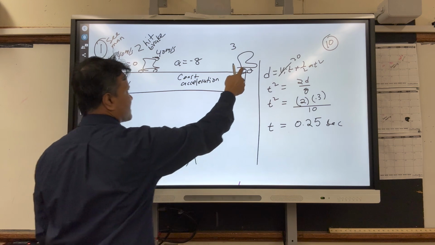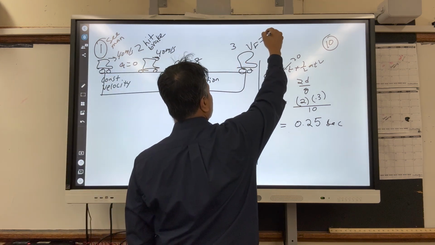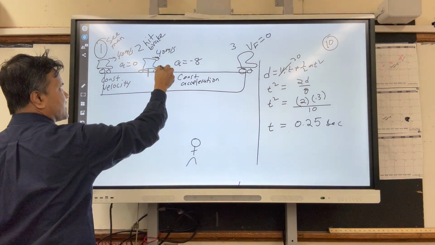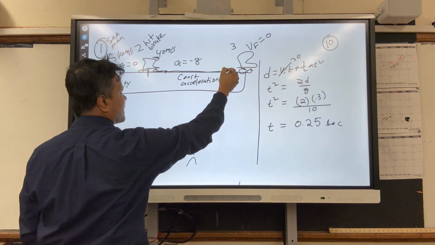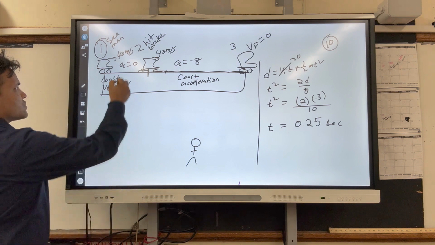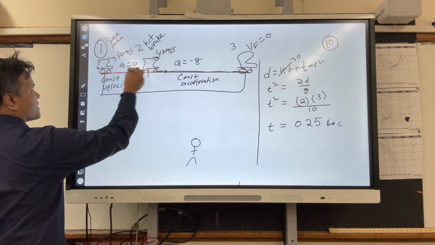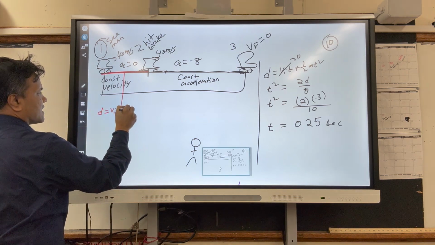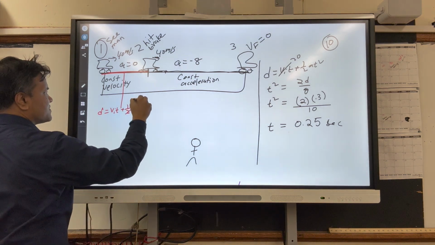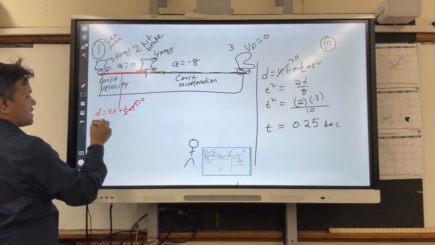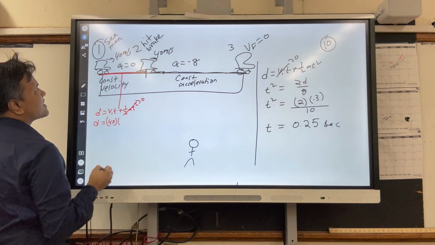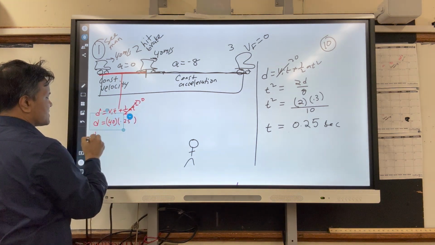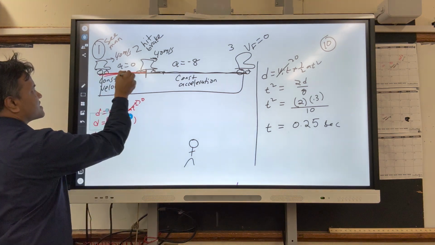Nevertheless, we try to find the distance from here to where the car comes to a complete stop. We're gonna put the man later. So velocity final has to be 0 over here, because from here the car's velocity is no longer 40. It is 30, 20, 10, 5, and 0, something like that. So let's find the distance he moved from here to here. That distance should be v_i t plus half a t squared, and this is 0. So d is 40 times, of course, t, which is 0.25. So the distance he moves is 10 meters. This is the distance from here to here.